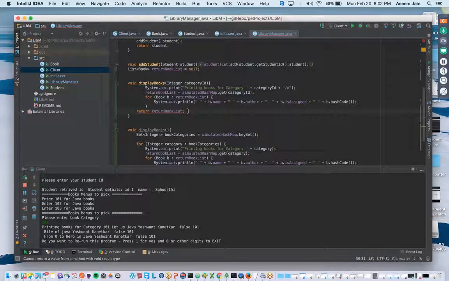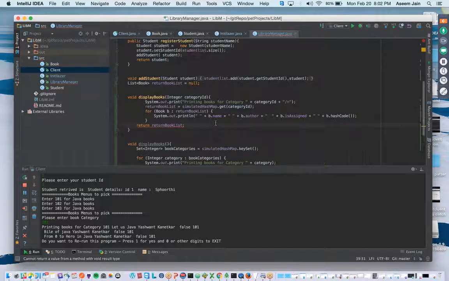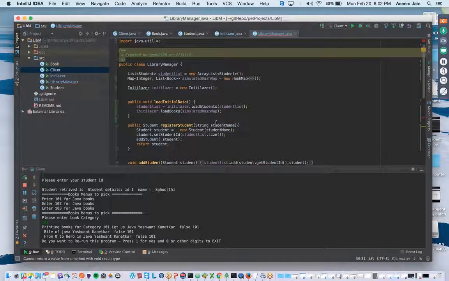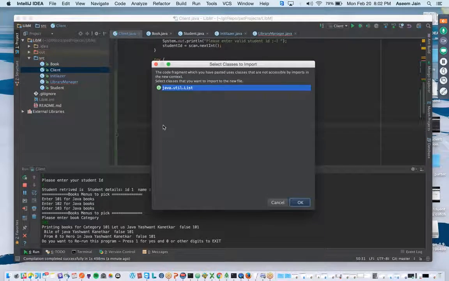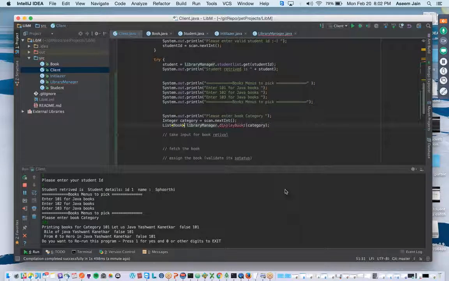The reason for this is it is going to be a list of books. And the reason for this is we can do the assignment then and there over here, and then of course if we want we can refactor. So we would say books.